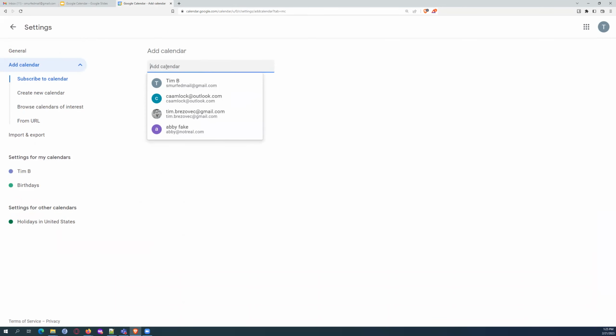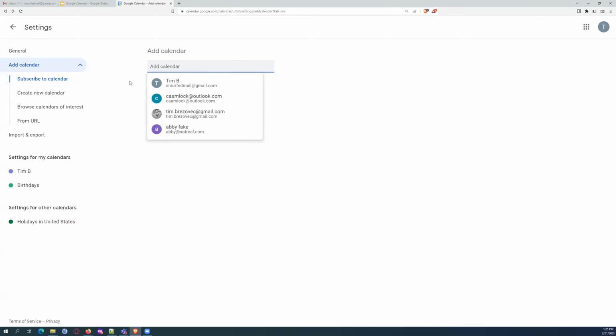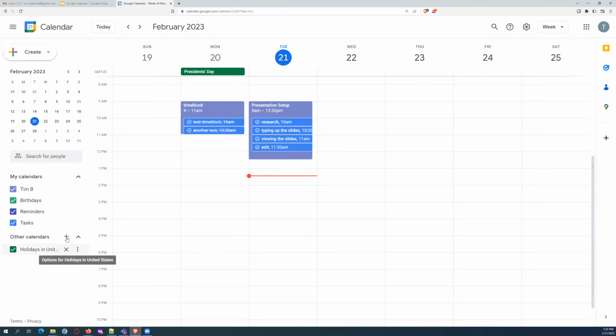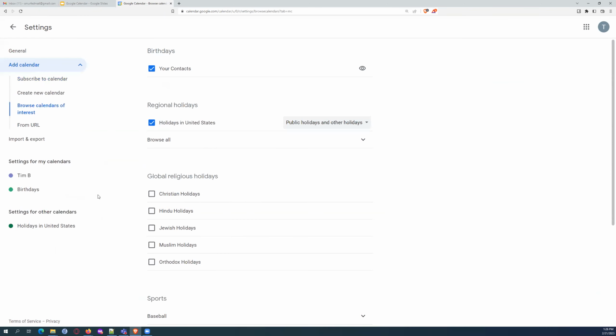one thing you can do is request access to someone else's calendar. Similar to the other way of you sharing out your calendar, you can request access to someone's calendar. The other thing that this is useful for is browse calendars of interest.